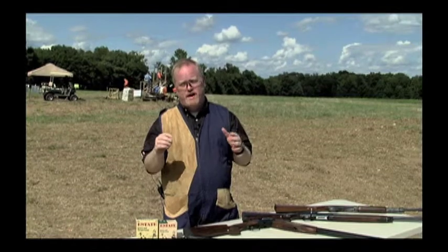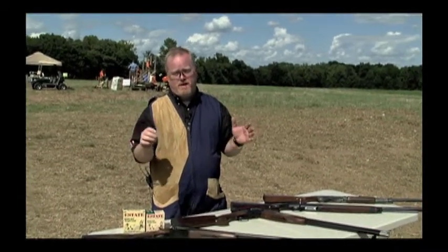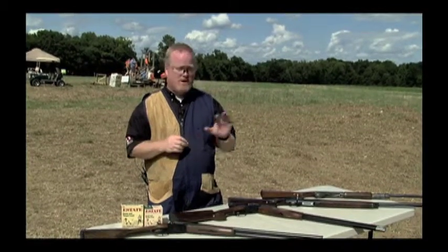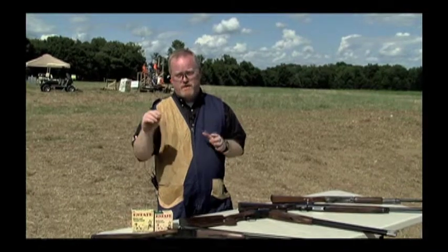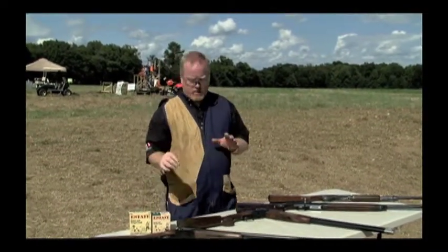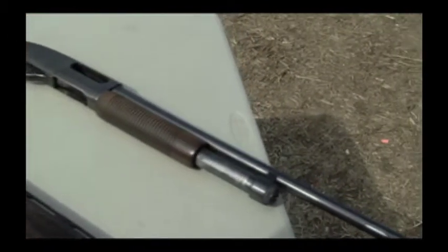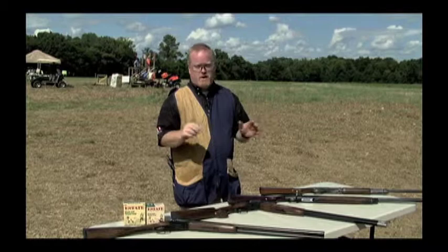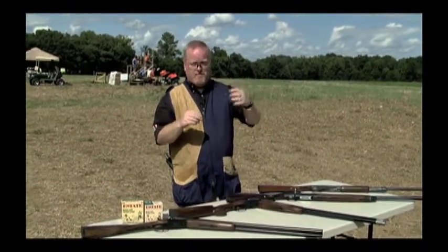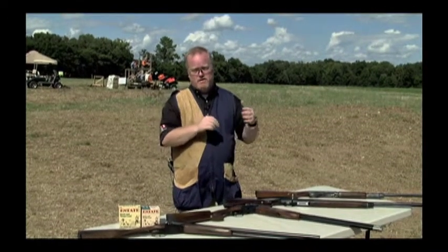Alright folks, you've seen a lot of shooting today and you're ready to go try it for yourself. What do you need before you go shoot sporting clays at a local facility? First of all, whatever shotgun you have is probably fine — anything from a 410 up to a 12 gauge. You probably want to leave the 10 gauge goose gun at home, but any shotgun is good. Don't get hung up in elitism. If you've got grandpa's old pump shotgun, get it out of the closet and go shoot it. I've got a 20 gauge side-by-side, a 12 gauge over-and-under specifically for sporting clays, a 12 gauge semi-automatic, and my dad's old pump 20 gauge from the 1950s — my favorite gun, an heirloom. All are acceptable for sporting clays.